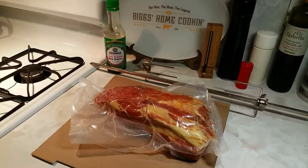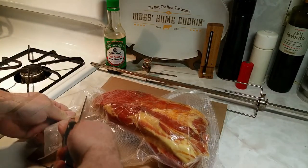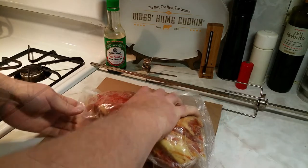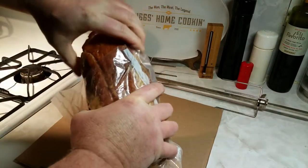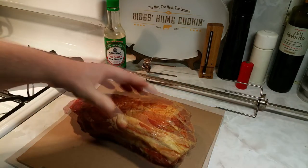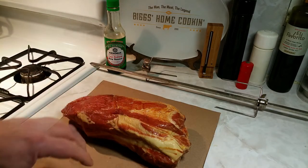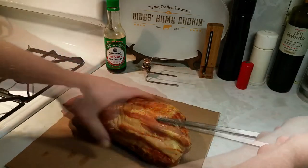Okay, guys, so what I got here is my ham. It's the muscle that they use to make capicola out of, or as us Northeasterners say, gabagool. But this is, I guess, something like a daisy ham or a cottage ham. I'm gonna do this out on my rotisserie. So let me get it on the spit, and then I'm just gonna season it up with a little bit of low sodium soy sauce, being it's already been brined and cured. So let's get this out on the spit and give this a shot.